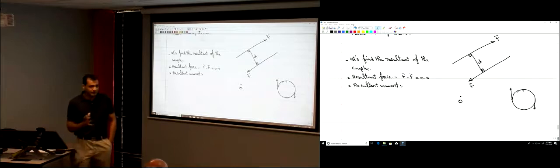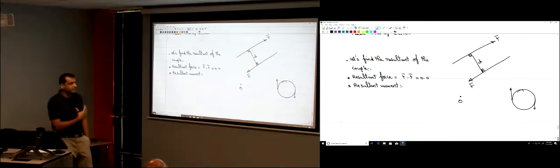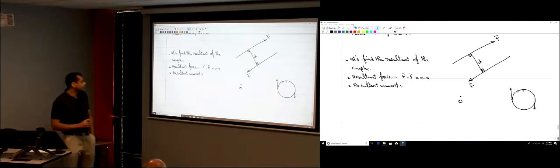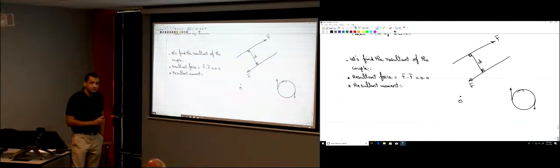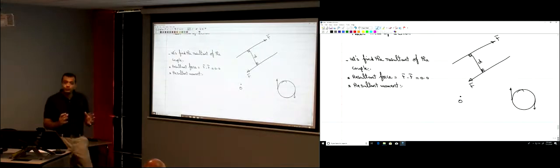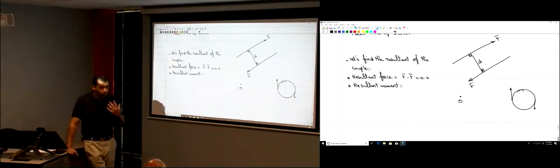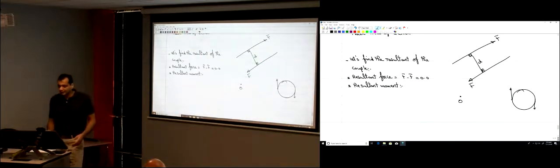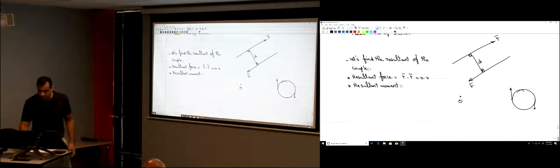They have, it appears, it's clear that there is a resultant moment, right? But let's try to find how much is that resultant moment. We mentioned before, when we talk about moment, I cannot just say moment and that's it. I have to say, find the moment about a point. So which point? Let's say we want to find the moment of those two forces about this point O.